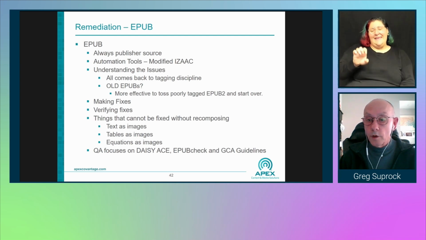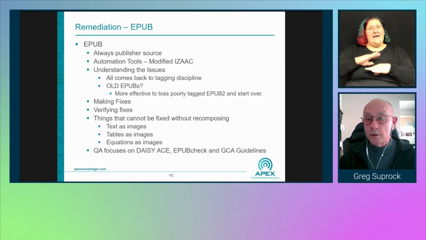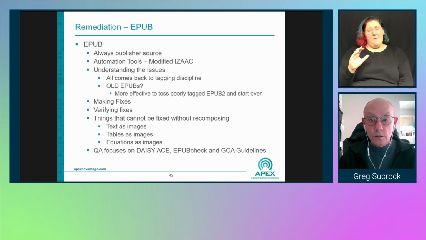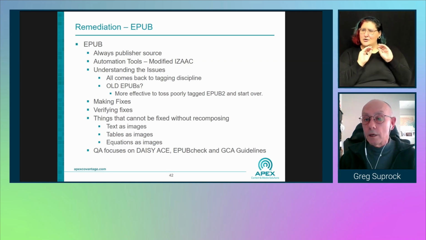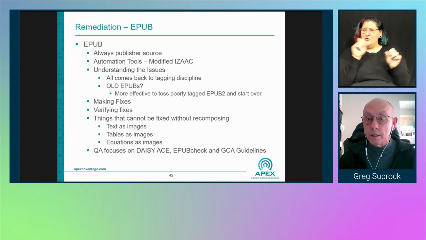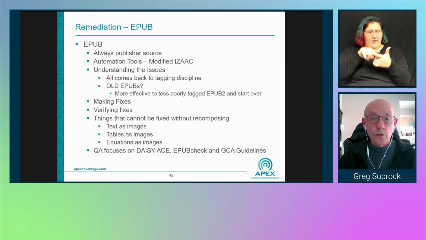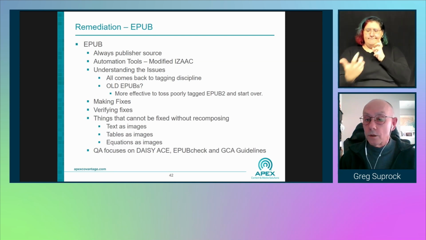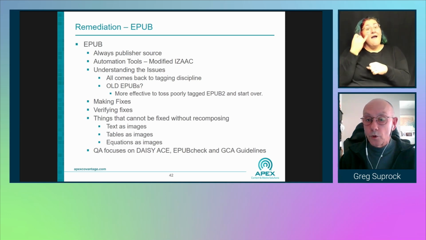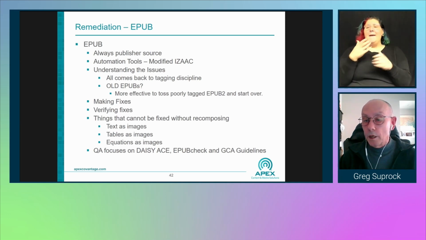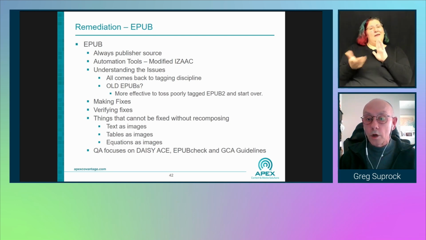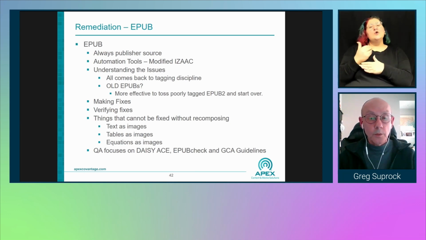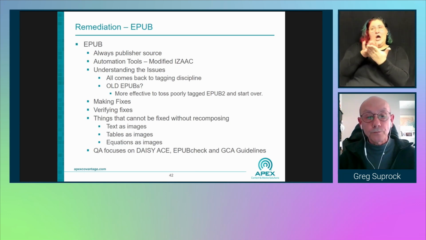In some instances, we've seen EPUBs that are quite simply flat documents that are just nothing but a series of paragraphs. There is no styling or semantic information present there. One almost needs to read the content in order to translate these into the appropriate levels for styling purposes. So in those instances, sometimes it's much more cost effective to start over, get a copy of the document in PDF form, and then work that through a conversion process to get out a valid EPUB 3.